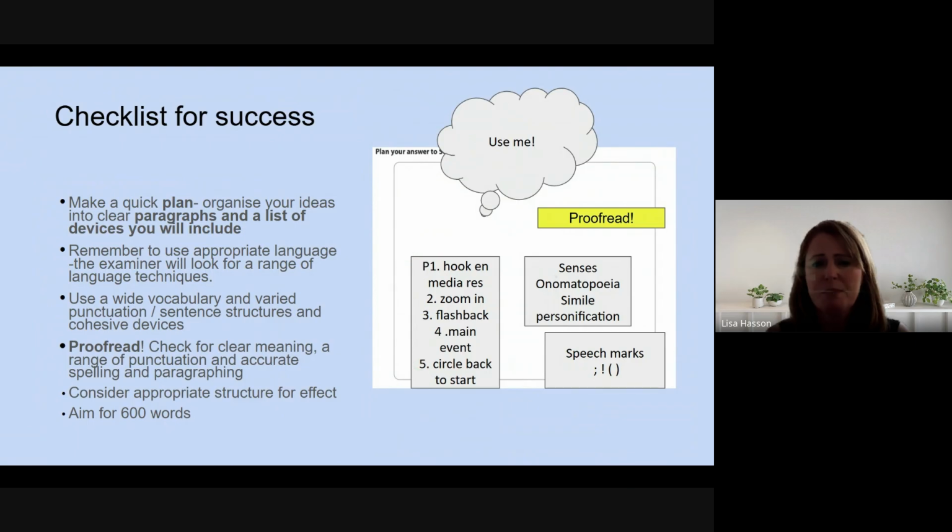I would definitely make sure that I remember to use the senses, and I would plan to use 3 different pieces at least of figurative language, maybe onomatopoeia, simile, and personification. And I would also make sure that I've noted my 3 different pieces of punctuation that I want to use that's going to achieve those higher levels. So maybe some speech marks if I've planned to use some dialogue, maybe a semicolon where I was tempted to use a comma splice earlier on, maybe an exclamation mark, and maybe some brackets. So these are going to help you make sure that you hit those higher marks.